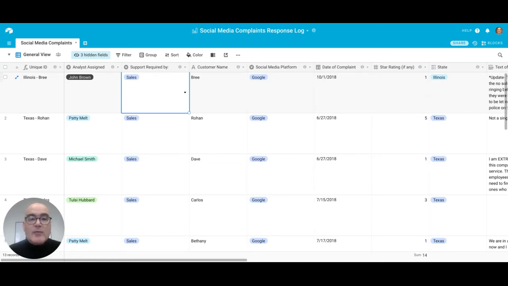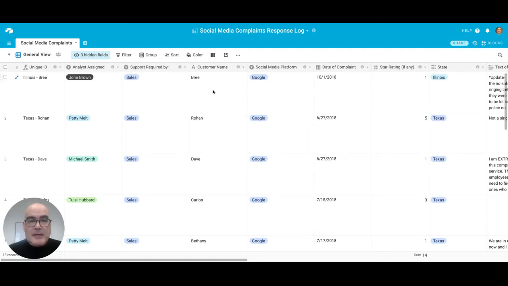So you're all working from one workspace, as opposed to the old method of creating an Excel spreadsheet, then I've got to email the Excel spreadsheet to you, I've got to send an email saying I need your help, I've got to store this in a Windows folder. It becomes way too complicated. This should all be one centralized workspace where your entire team can work on a particular logged complaint.